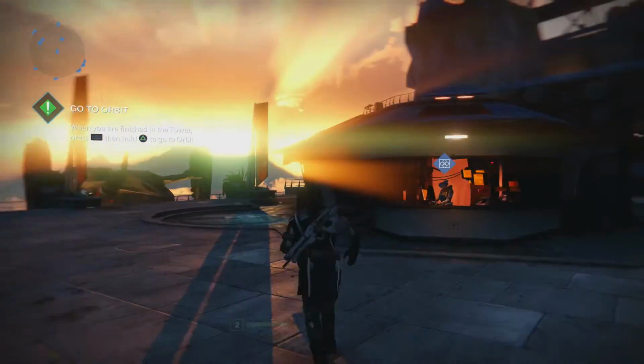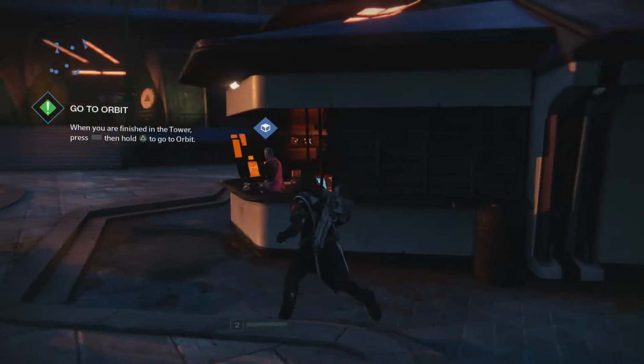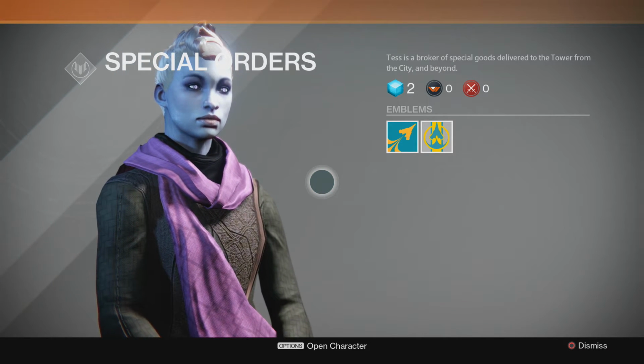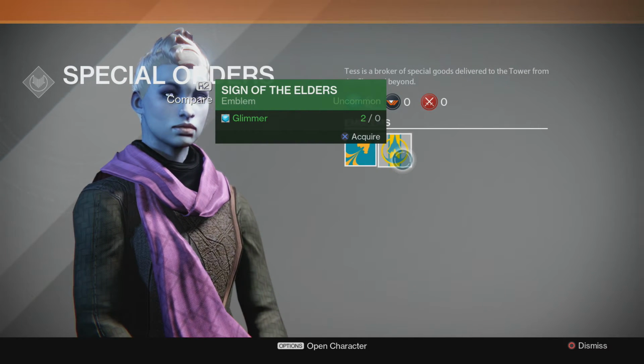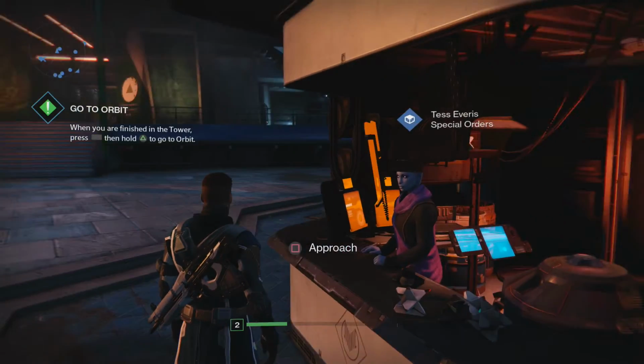We're just going to head down here. There's actually another vendor over here I didn't show you yet. Tess Everest, special auxiliary to the Vanguard. Alright, so she is for special orders. Tess is a broker of special goods delivered to the tower from the city and beyond. You can see all she has are 2 emblems right now, but I'm sure she can have more stuff later on.